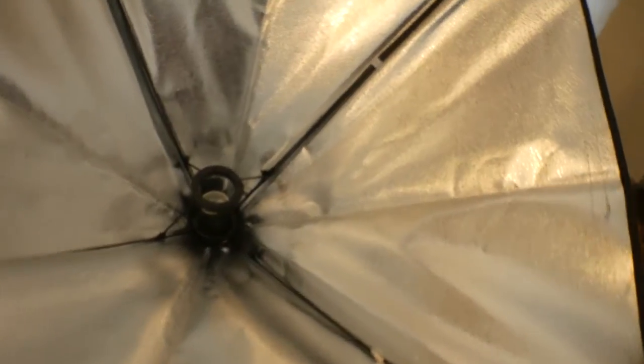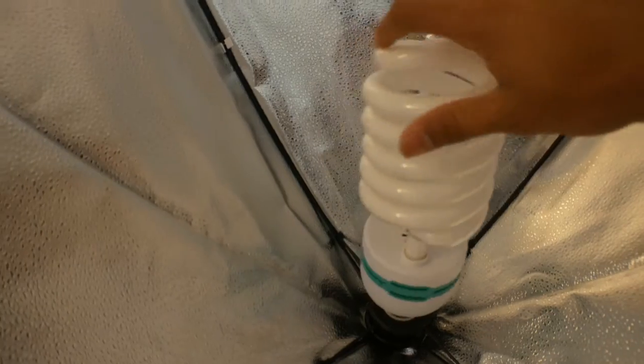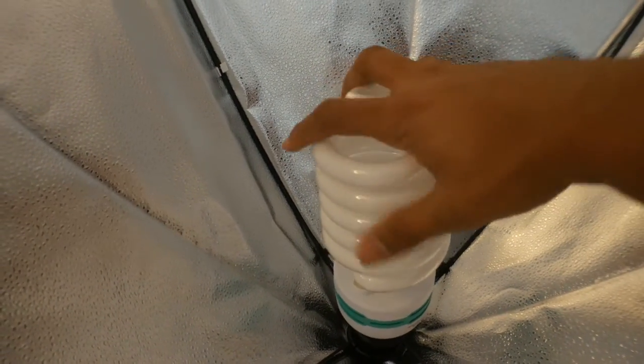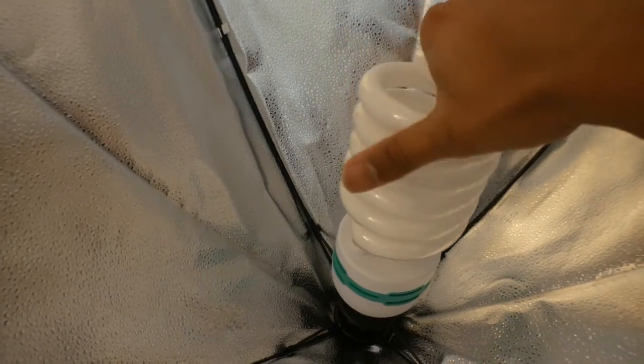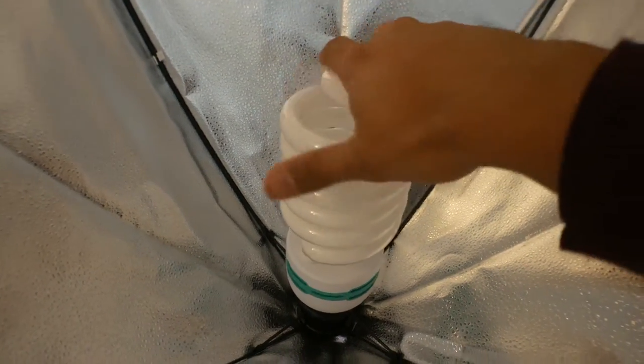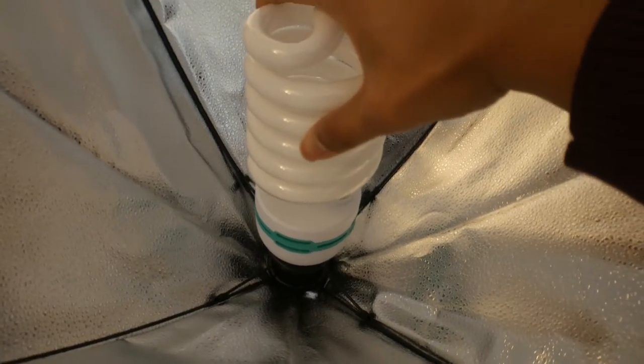Once we tighten the softbox and the light kit, now this is where we're going to place our light bulb. So we want to push this in. And it's gonna lock. Now that it's locked, we're gonna take one of our light bulbs and we're just gonna twist and turn it until it has a nice snug fit. Just turn, turn, turn. There you go.